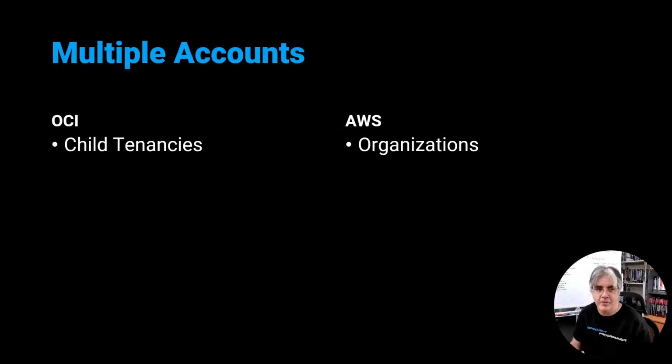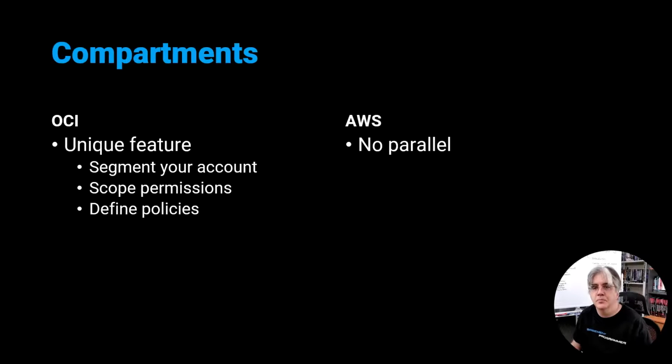Both options are going to allow you to have things like strong isolation between workloads and individual service limits for your accounts. When I was talking to customers about the idea of multiple accounts, I basically described it as having a brick wall between your multiple workloads. There's no chance that anything is going to accidentally cross an account boundary.